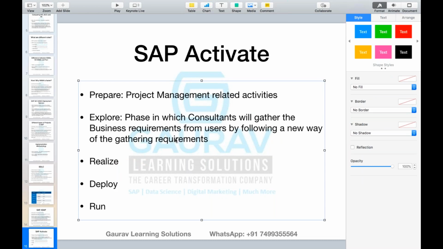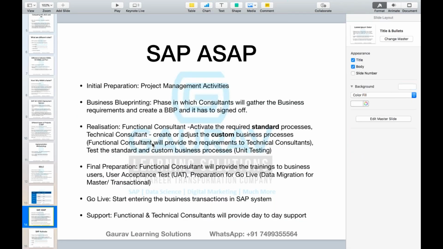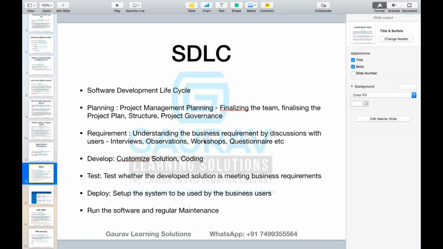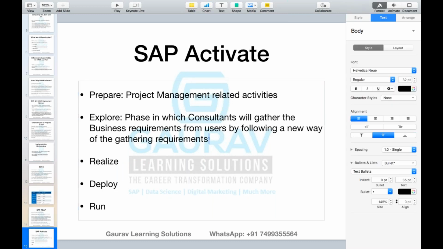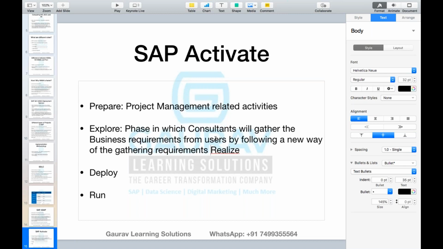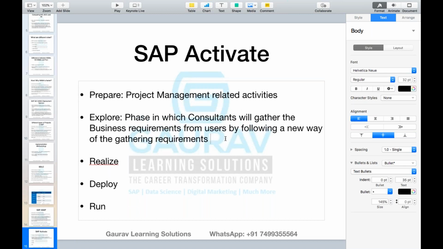But when it comes to SAP Activate, definitely in SAP Activate also we can do the interviews, we can do the workshops, we can create the questionnaires, we can do the observations. That is all fine. But there is one new thing which you would be doing here, something new.